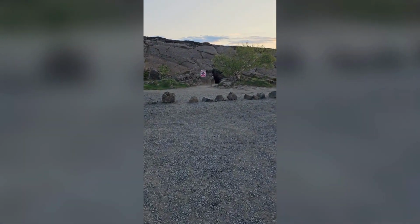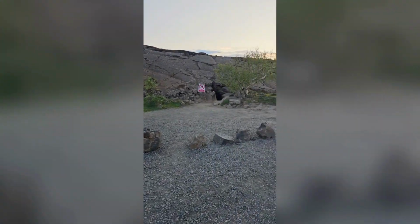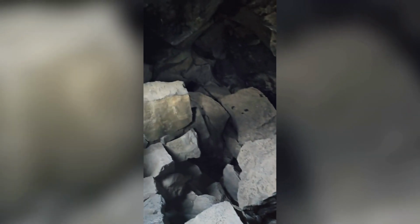Obviously the movie was filmed during the winter, so it had a lot of snow and things like that. So you're literally going inside of the cave over there as you walk in, and the whole cave is just like this. It is a very nice colorful water and a little bit of cave over there. This cave is a little bit bigger, but the other part is closed, so over here you have just pretty much this thing.